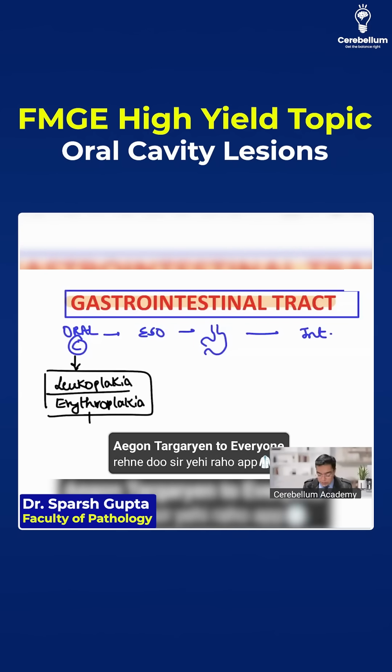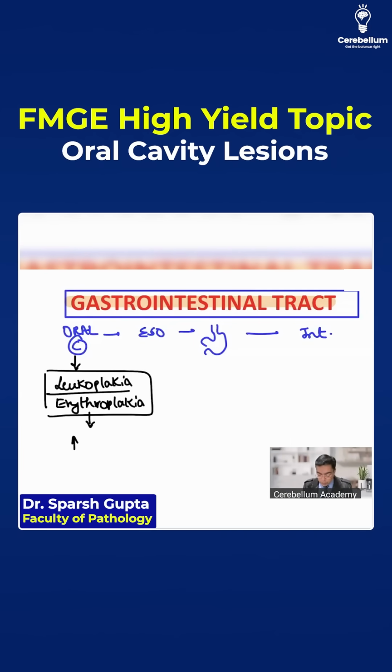Leukoplakia and erythroplakia are lesions associated with a high risk of development of cancer. The kind of cancer seen in these patients is squamous cell carcinoma. So whenever leukoplakia and erythroplakia are mentioned, they increase the risk of development of oral cavity cancer. Leukoplakia is also associated with bladder cancer, and with cystitis or inflammation of the urinary bladder.